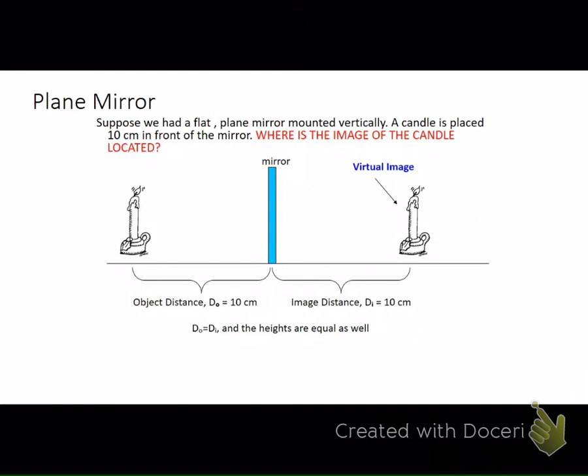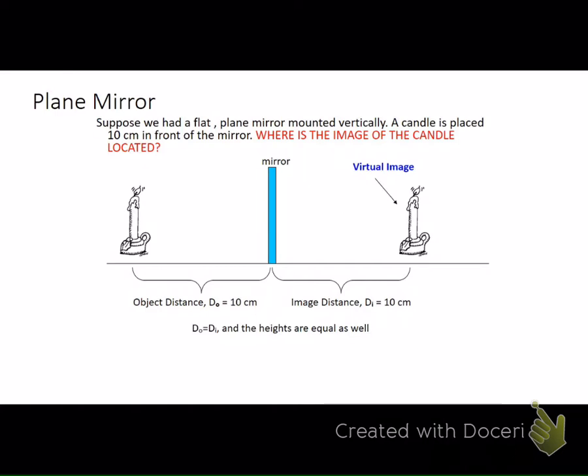So one thing we know from our experience is that when you put an object in front of a flat mirror, you see an image. And that image is virtual. It's not really there. And that's another vocab word that we're going to be seeing more and more as we go through mirrors and lenses. Virtual images look like they're really there, but they are not really there. We'll talk more about that in a moment.